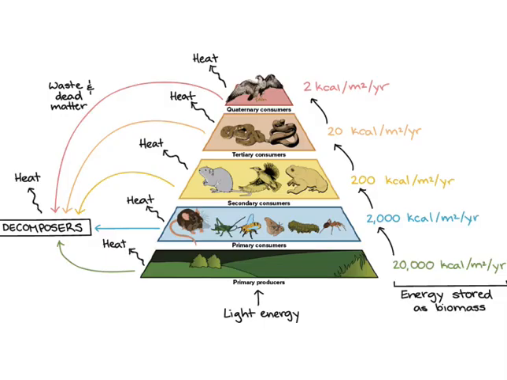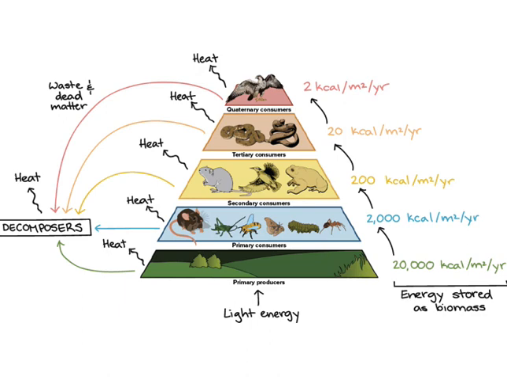So far you've been studying pyramids of numbers and pyramids of biomass. Here is a representative diagram of a pyramid of biomass. You can see on the first trophic level we've got the producers, the second trophic level we've got the primary consumers, followed by the secondary consumers, tertiary consumers and quaternary consumers, or indeed in this case the apex consumer. You can see the suggestions from this diagram that between trophic levels there is the loss of energy, in this case in the form of heat.